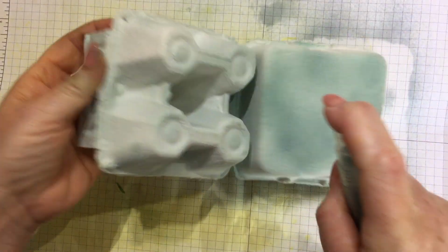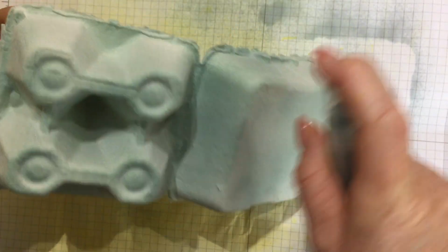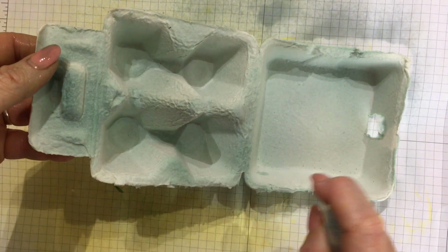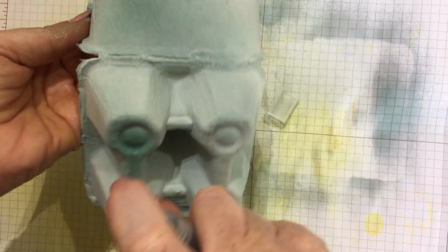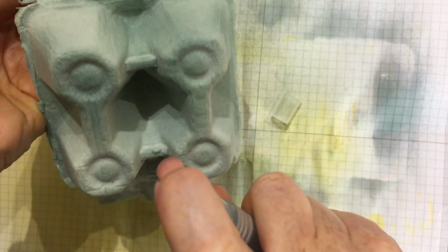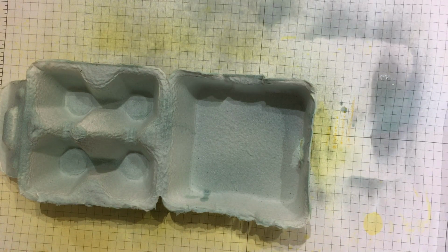You can put as much of the colour in your bottle as you like, depending on the depth of the colour you like. You just need to be careful not to over soak the cardboard, because then it gets wet and not as sturdy, especially in the joins. I love this. I think this is very pastel and Easter. How much fun can we have with this? There we go. I think that's going to do the job.